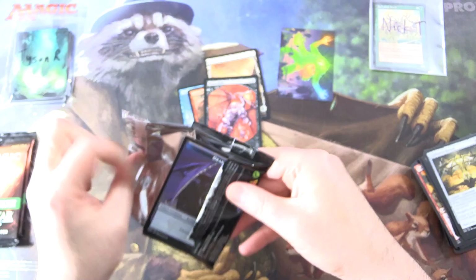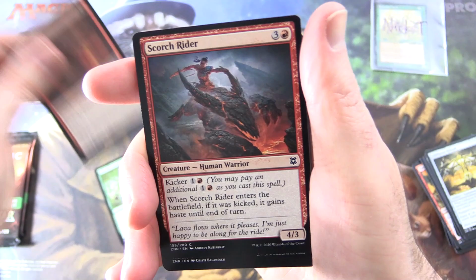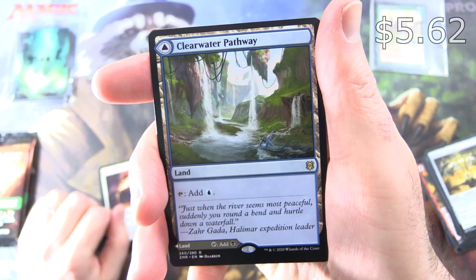We get a Jace, Mirror Mage alternate art card, a Forest, Might of Miraza, Gnarled Colony, Royal Eruption, Scorch Rider, Blood Beckoning, Soaring Thought Thief, Canyon Jerboa, so this is the alternate showcase version, Canopy Baloth, Smite the Monstrous, and the rare is Clearwater Pathway, tap it for blue. And on the other side, we've got Murkwater Pathway, tap it for black.